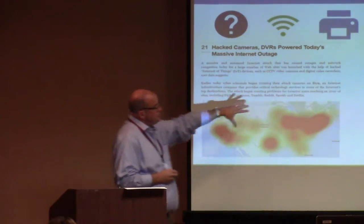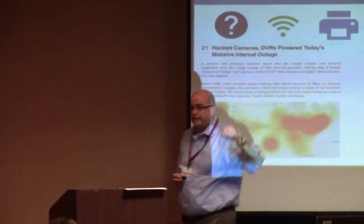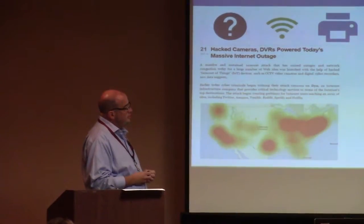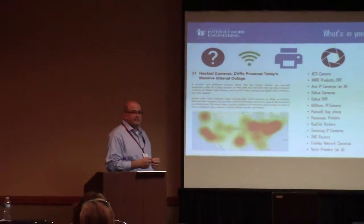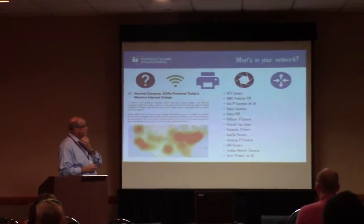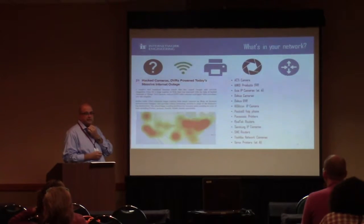This is the list. This is a short list. I hope you guys can see. Some of the ones that kind of stick out: Axis IP cameras, that was the camera to have probably more than 3 to 5 years ago. Samsung IP cameras are on the list. All Xerox printers have that vulnerability. It's something to take a look at. Again, if it's behind your network, there's an excellent chance that it's not affected. But it's still worth patching, because if you get attacked by somebody else and they can leverage that vulnerability, they can pivot around the network.